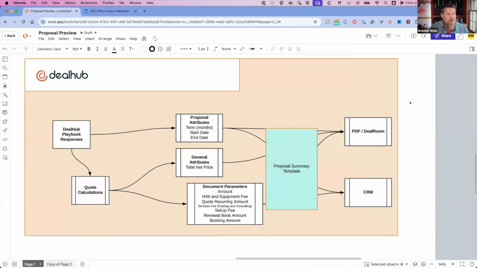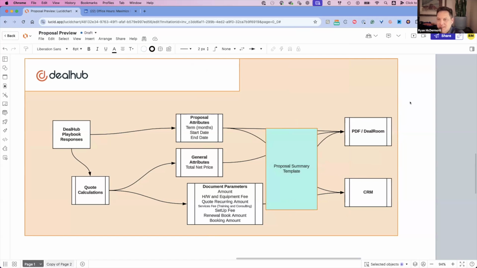And the proposal summary template allows you to preview it before you have to sync that proposal to the CRM and then actually see what landed there. If you can do it in the proposal summary, then you can see all those final results in real time before it actually arrives at the final location. Oh, that's a great addition.